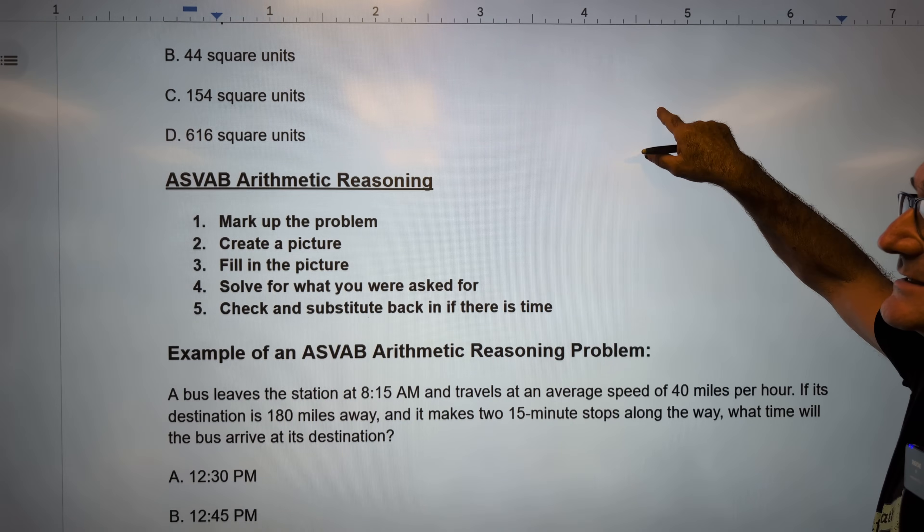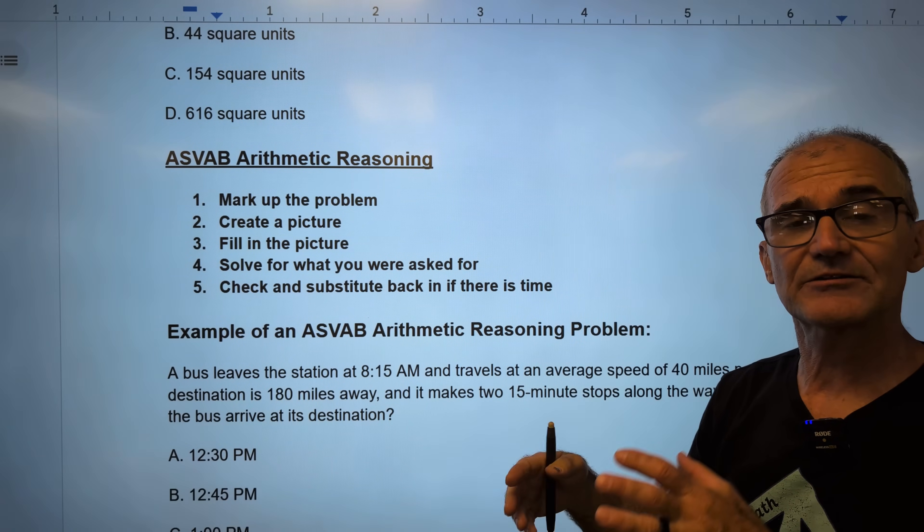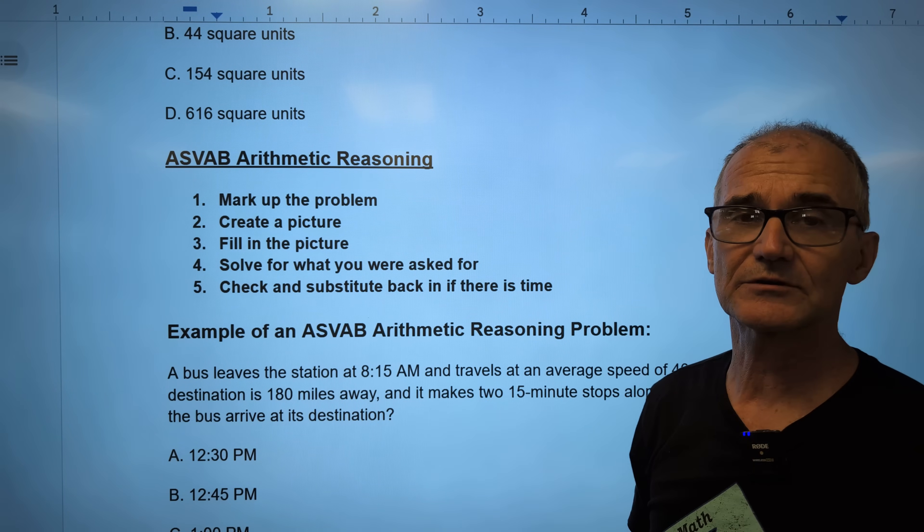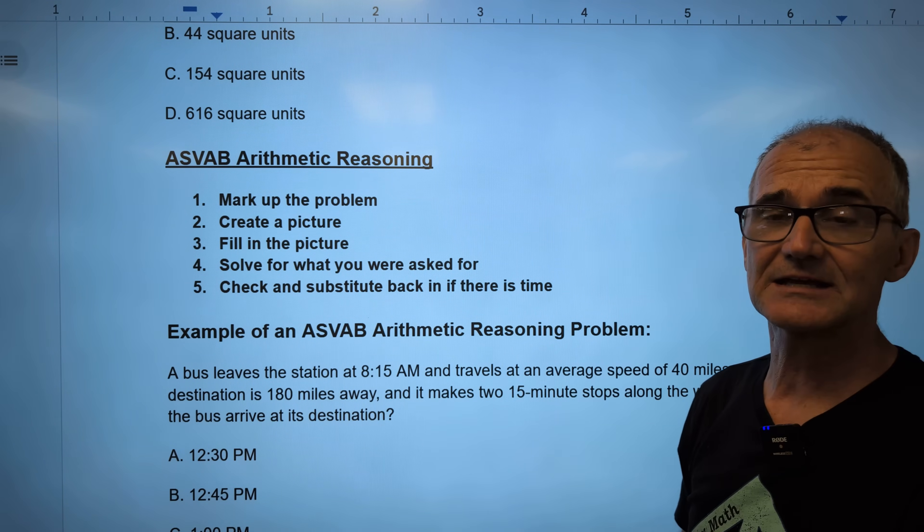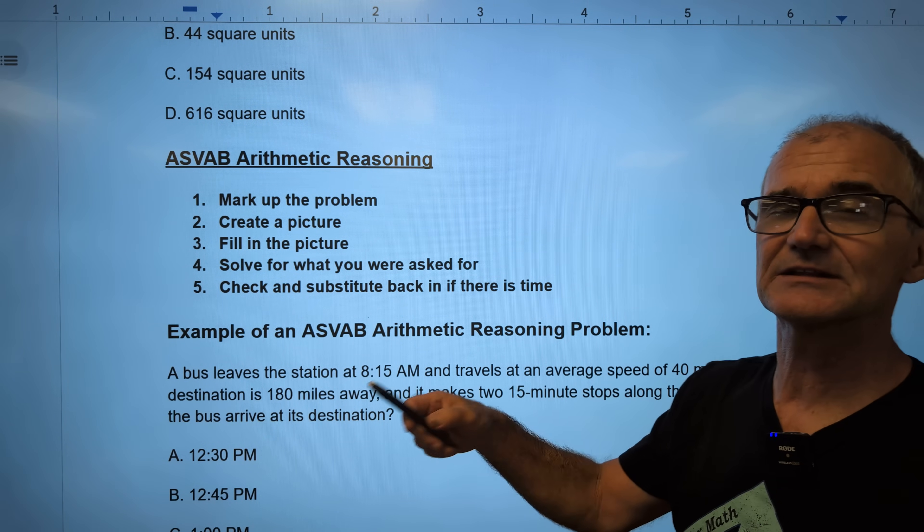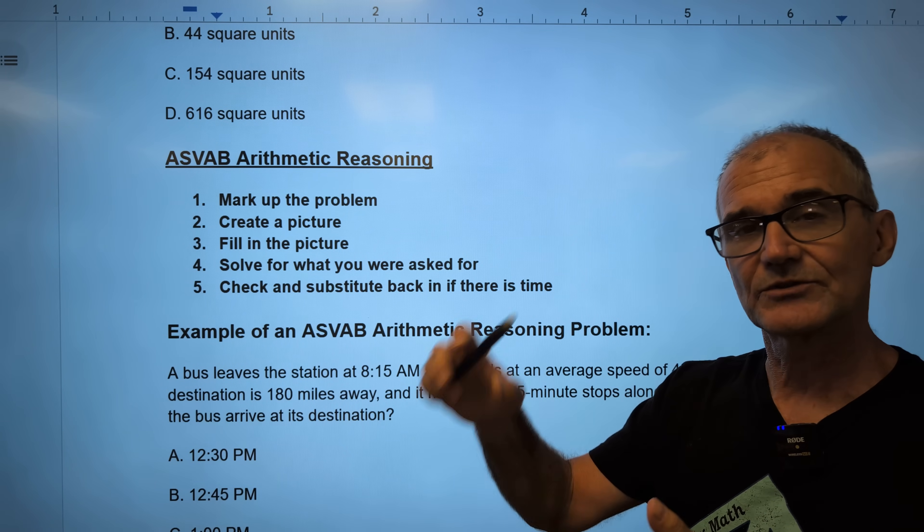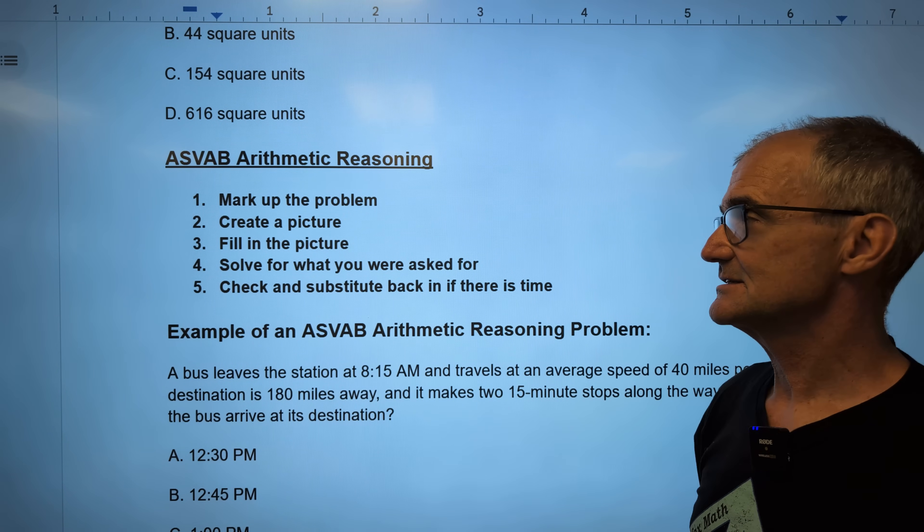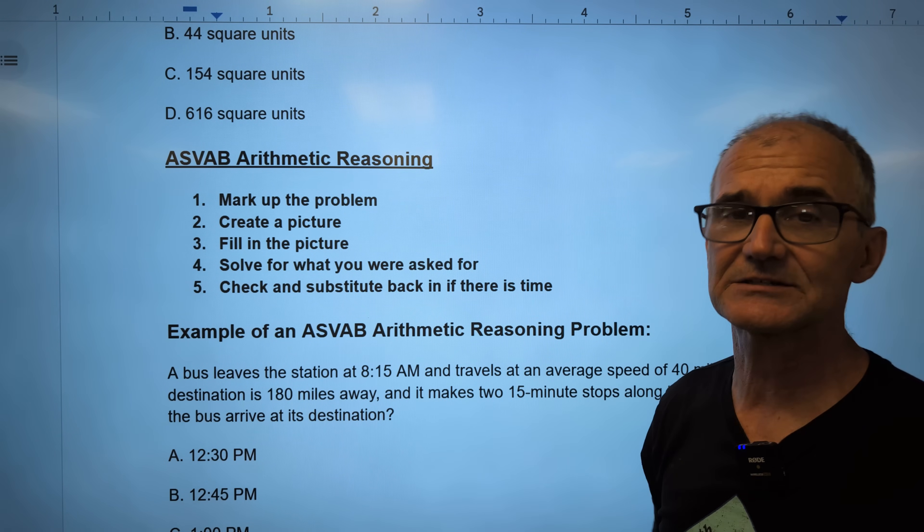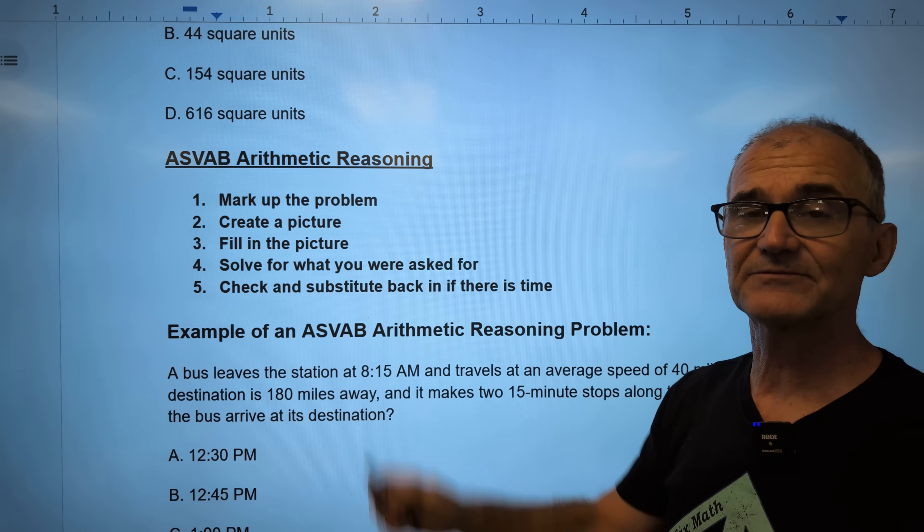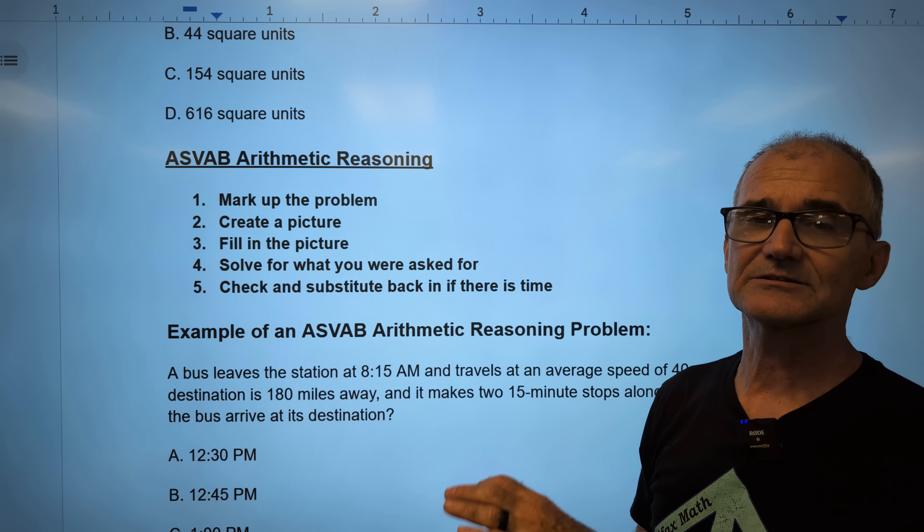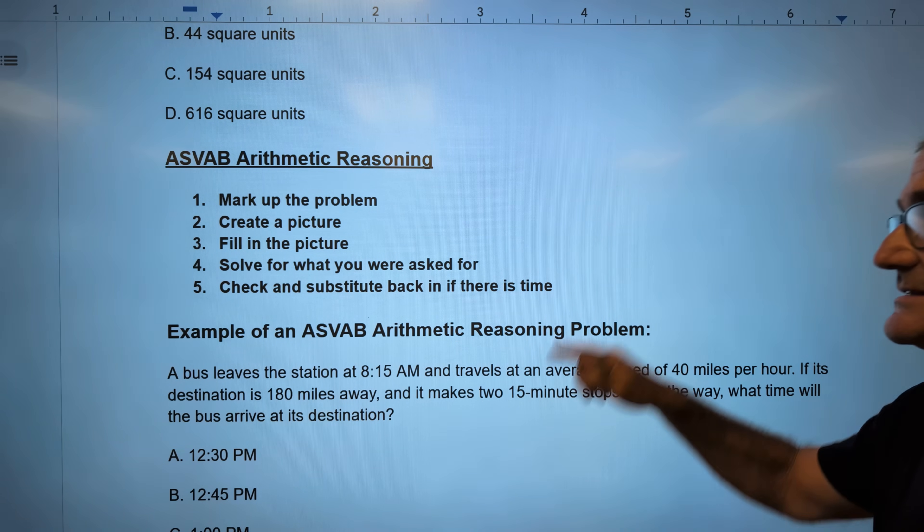But let me jump down to the arithmetic reasoning. Again, the arithmetic reasoning is you're kind of using logic to work your way through these problems. I've changed step three and four for the arithmetic reasoning. Step one is the same, mark up the problem. Step two is the same, create a picture. Step three is a little bit different. It's fill in the picture, fill in the givens from the sentence into the picture. Step four is identify what you're really looking for, and then seeing if you could put that in the picture, anything you could figure out in the picture. And then step five is the same. Go ahead and check your work. If there's time, plug in your solution and make sure it works. Okay. I have an example problem for each.